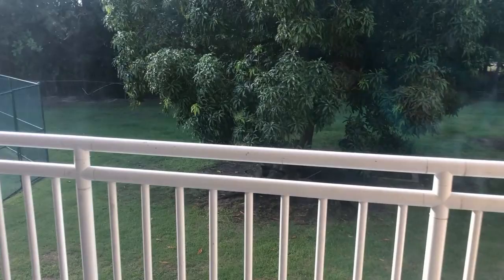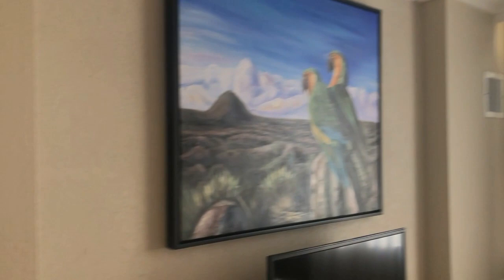Then, so yes, this is the back area. This is how outside looks. Very nice, very nice. Then, I have to put on the AC. We have a TV. Then we have this cupboard, this storage cupboard here. Then we have the bathroom area. We have a mirror here. This all looks so nice. We have a bathroom. This is how the bathroom looks. I am excited for this. And then this is the bedroom. Very nice. I love it.